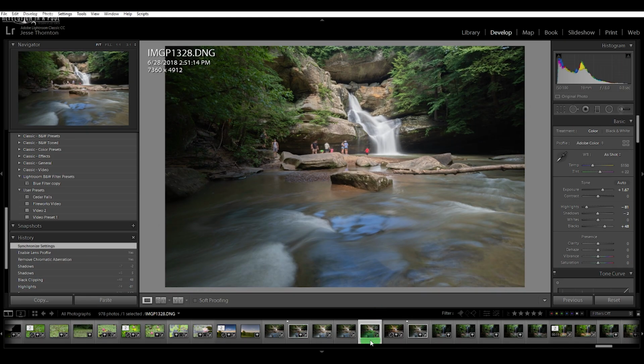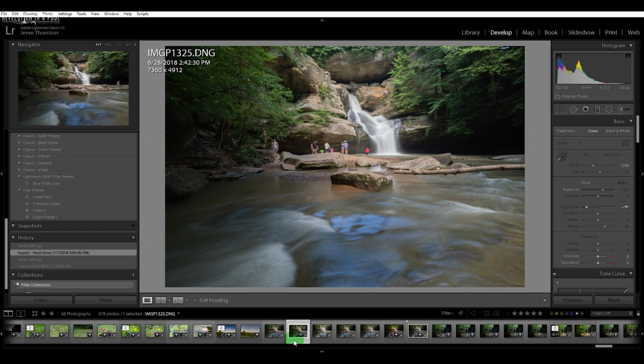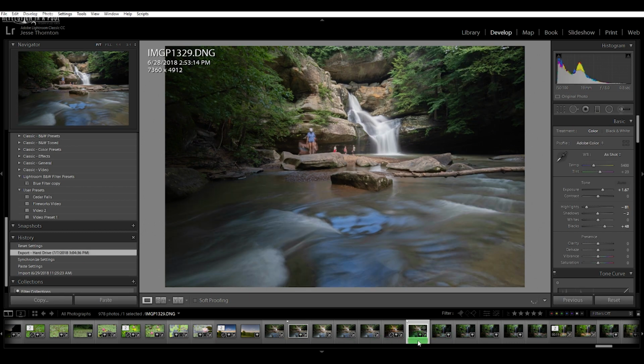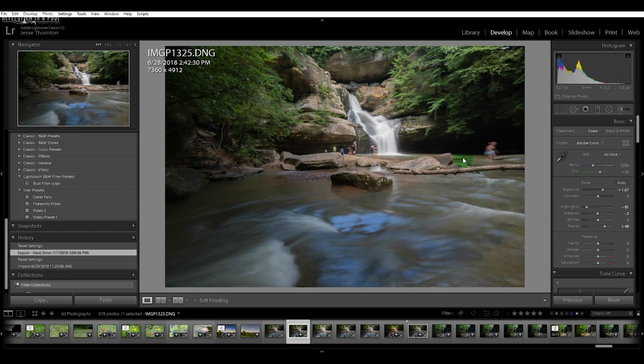But I'm going to show you another method where we can just use layers and masking and just take maybe a couple images out of the sequence that we shot over time and look for the least amount of people in each of them. So I've already selected two that I want to use. It's going to be this one and this one, mostly because in one shot we have people on the left side, and in the other shot we have more people on the right side. So they're going to be easier to remove that way.